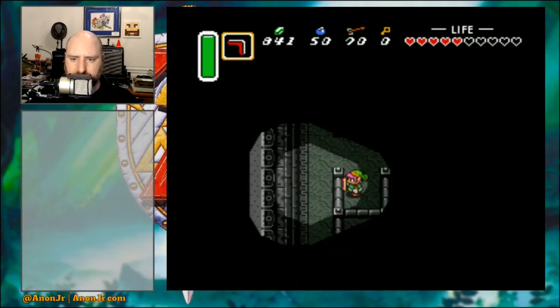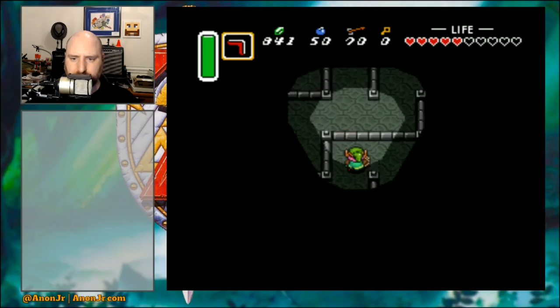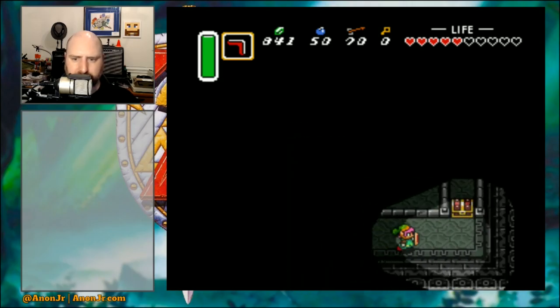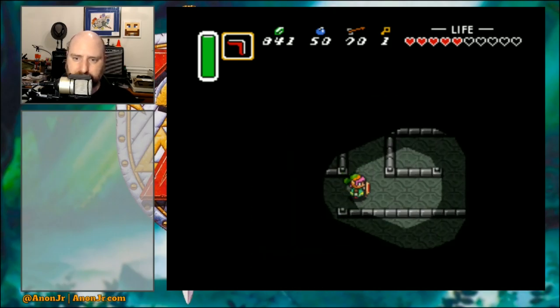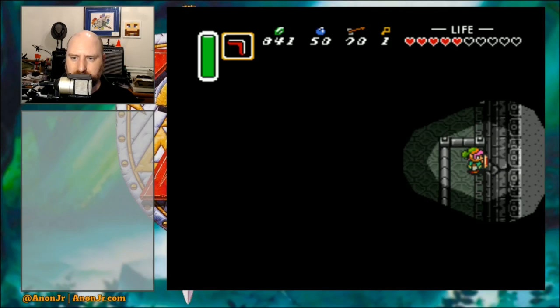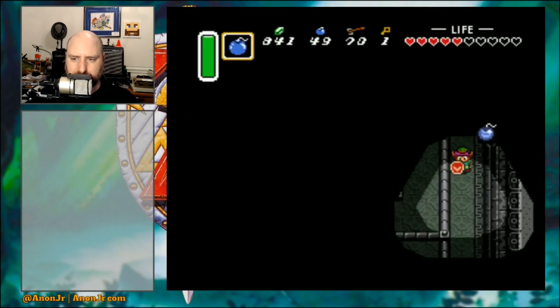Does anybody have any health? How about hearts? I could use some more hearts. What did you have? No, you have a key. I will need more keys before this is done. And that's why they gave you bombs in this room.